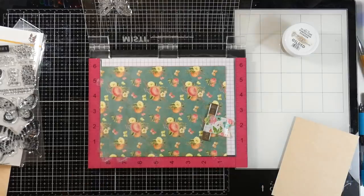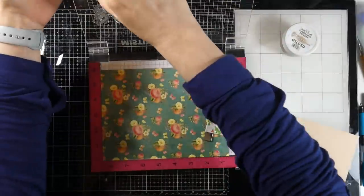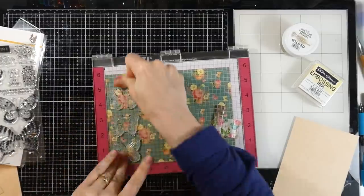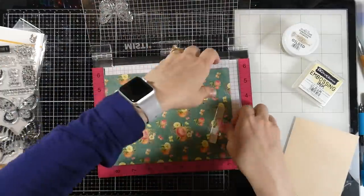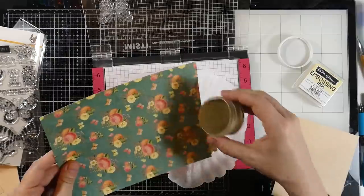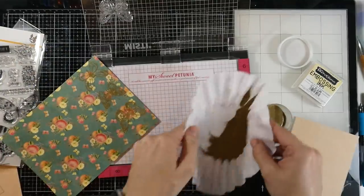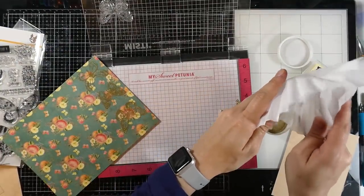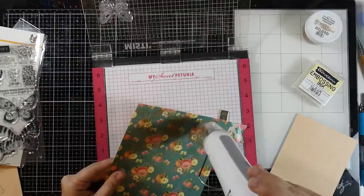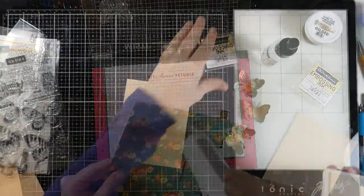I'll cover that with some magic powder bag and then ink up my butterflies with some embossing ink, which is just a clear sticky ink. Any clear sticky ink will do because you want to make sure your embossing powder can stick to it. Then I'm going to cover that with the Brutus Monroe gilded embossing powder — that's the pretty gold by Brutus Monroe and it's ultra fine, so it's awesome. I'll put away my mess so I don't flick it everywhere, and then heat set that till it's smooth and melted, and then fussy cut those out. My plan is to have these beautiful golden butterflies on my card.